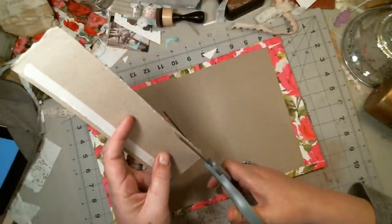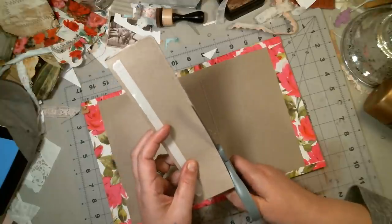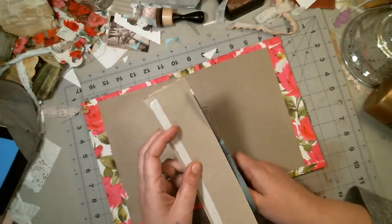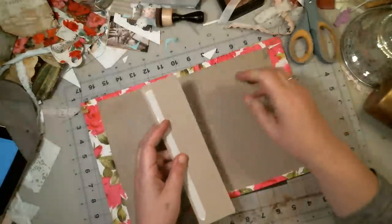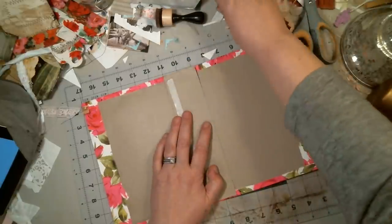Okay, so this is a little big. A little fat because when I tried to shut it, it kind of... Okay.